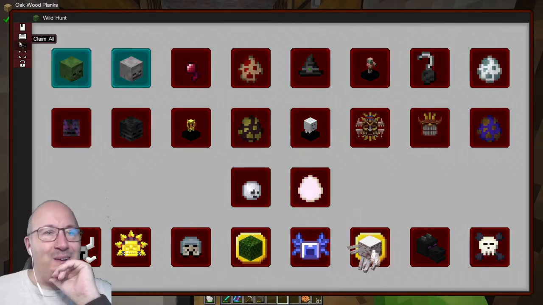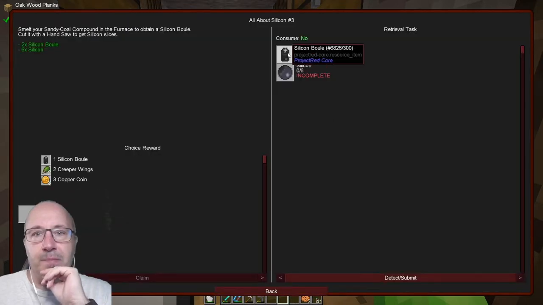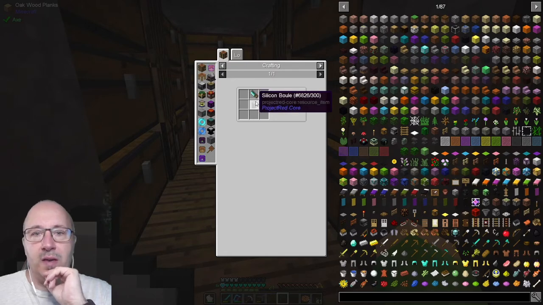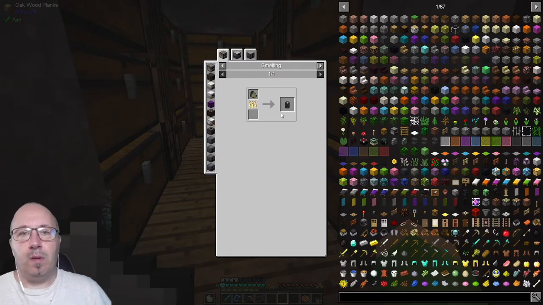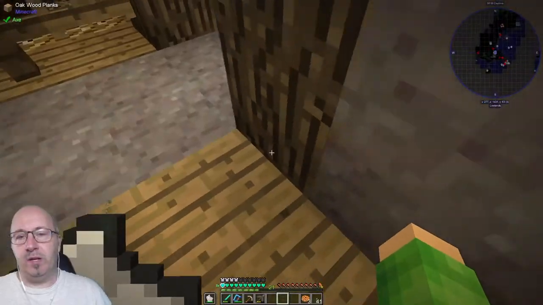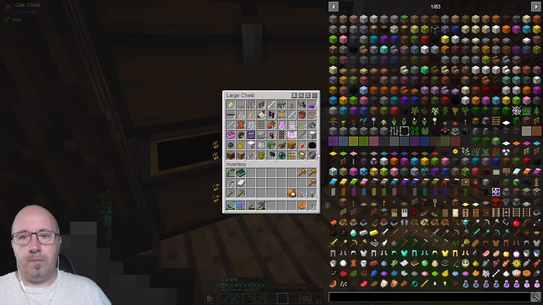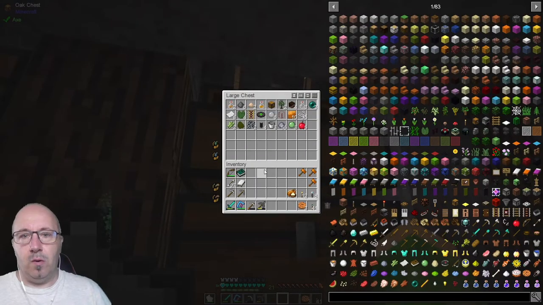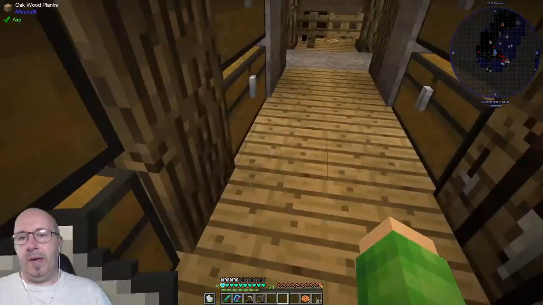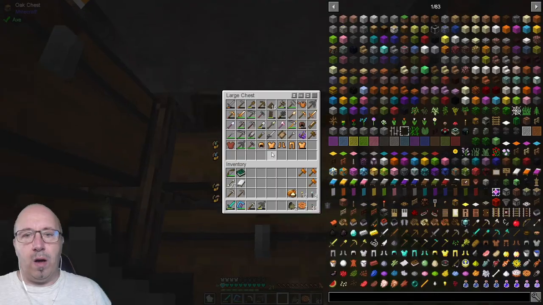Right. Tasks. Let's go back to the main quest line. So silicon. A diamond or a saw, I'm guessing, and a silicon boule. Smelt that into a silicon boule. Where's my silicon gone? Where did you go? Did I put it in this one or did I put it in a different one? Am I being a silly billy? There you are. Saw.